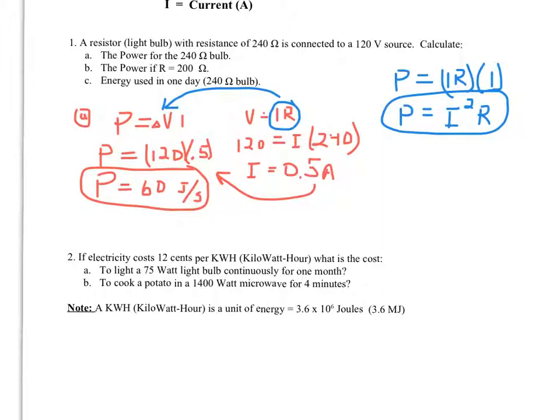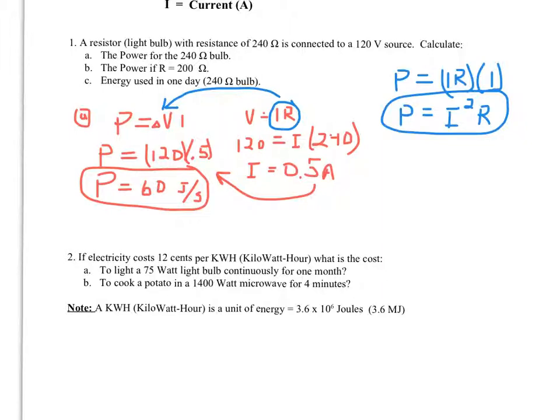Where I is the current. So you might want to jot that down, and we'll be using that a lot in the lab tomorrow. Or you can just do it like we did part A, a double-step problem. But using that blue equation, we could have done that problem. Well, it still would have taken us 2 steps. But you'll see sometimes that equation there will save you some time. Not right now, but eventually it will.